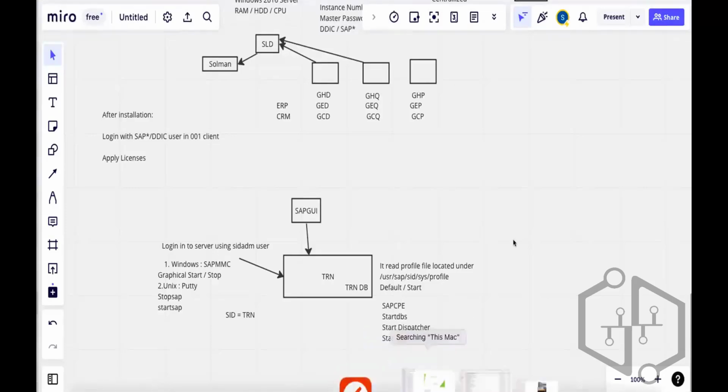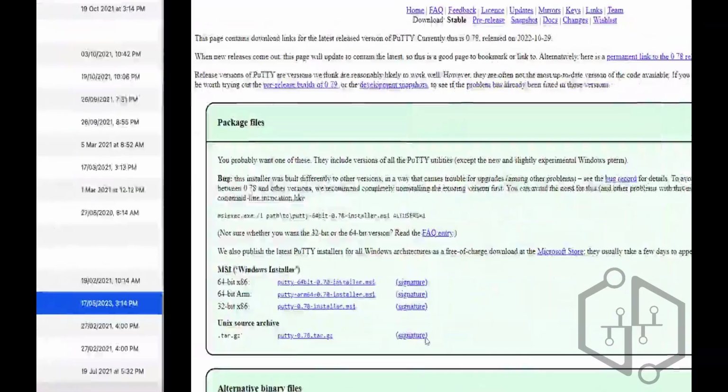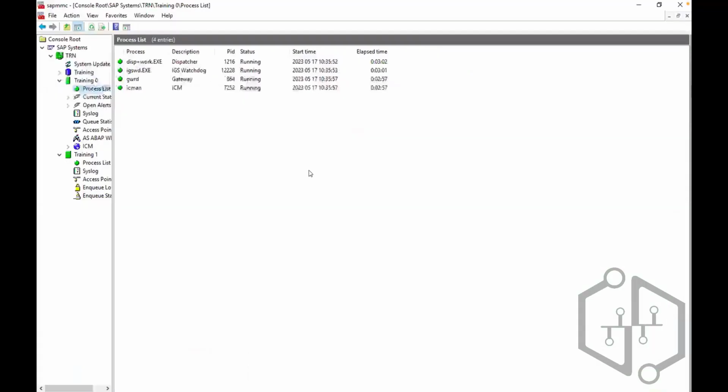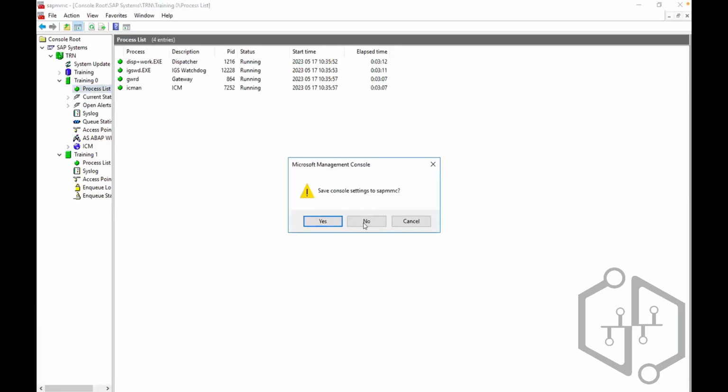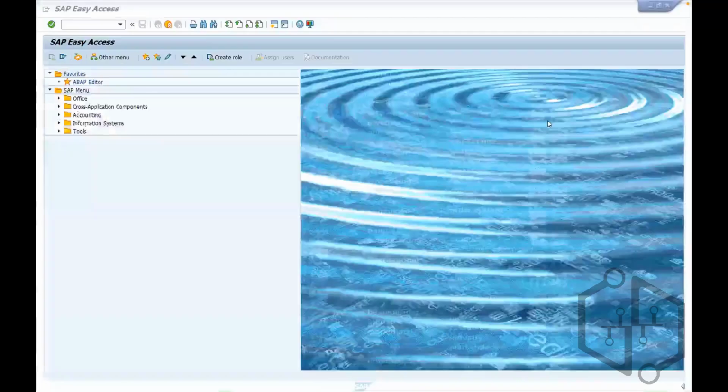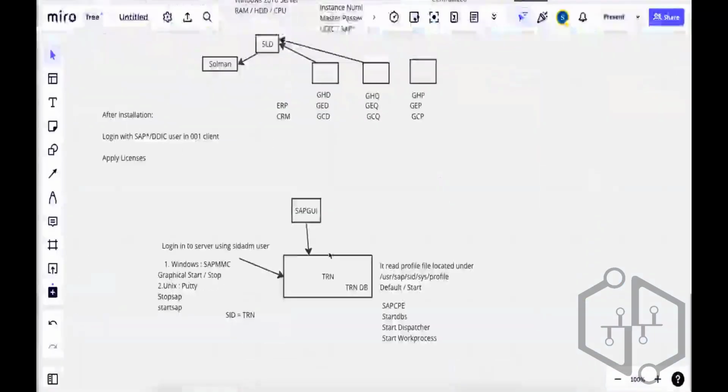So you installed the new SAP MMC? Not MMC. MMC would be there. Actually, most companies don't have SAP MMC. In most companies, the SAP system is not running on Windows. The SAP system always runs on a Unix operating system. So you have to go to the command prompt and use the commands stopsap and startsap, and log in with the user ID, the SID adm user ID.